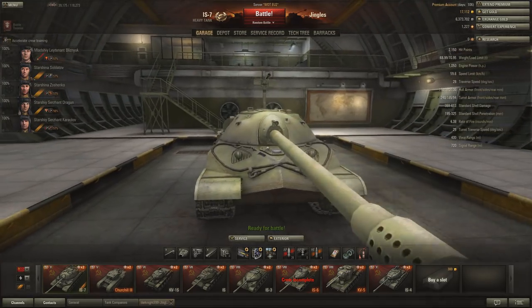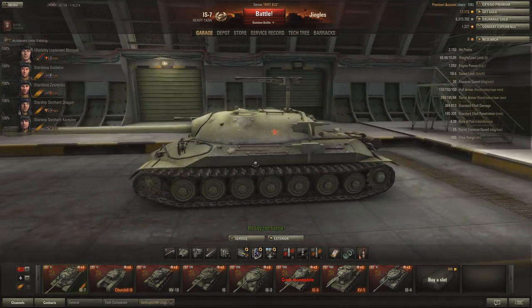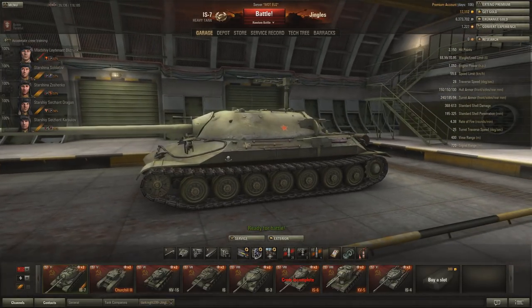Penetrating the turret of an IS-7 is a bloody nightmare. In almost every circumstance possible, if you've got a choice of shooting the IS-7 in the turret or anywhere else, shoot him anywhere else, because it's just not worth the risk.